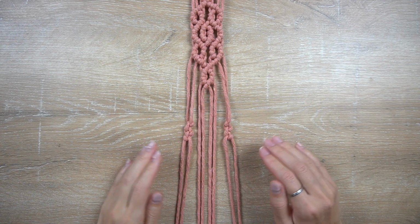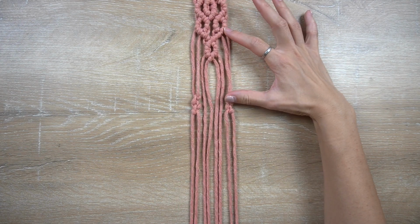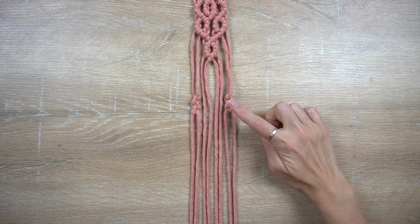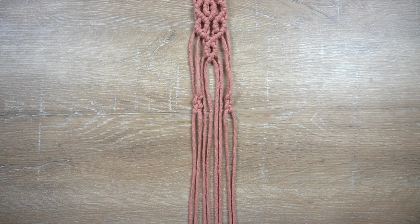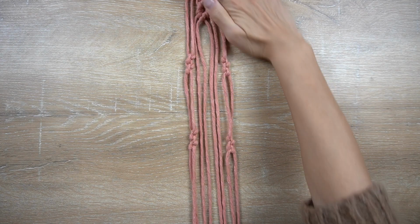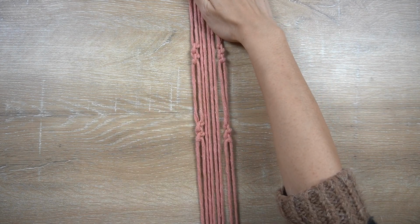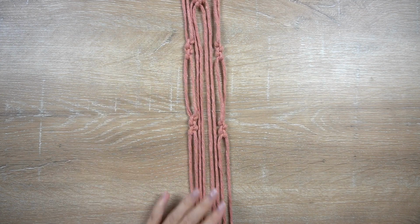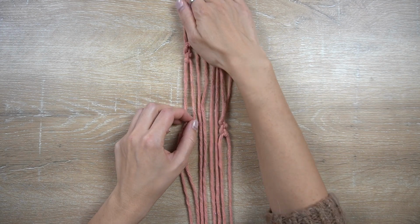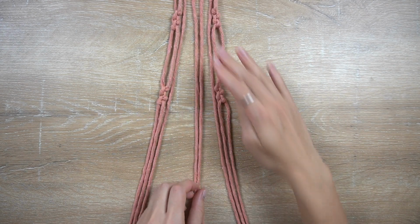Now, skipping the same amount of space on both sides, so the 8 centimeters or 3.5 inches, below the 4 alternating half-hitch knots on the left and the right side, make another 4 alternating half-hitch knots underneath. So this is what the pattern should look like once that is complete. As you can see, my left one is slightly higher than the right one, so I'm just going to adjust it a little so that it is the same height as the one on the right.